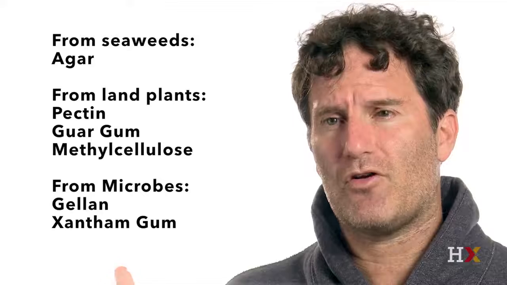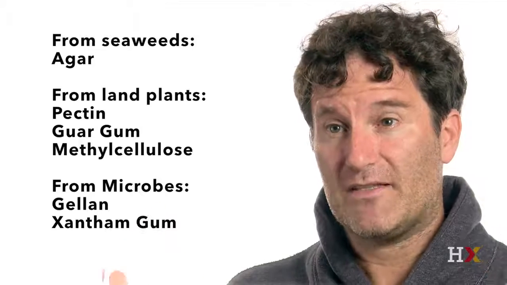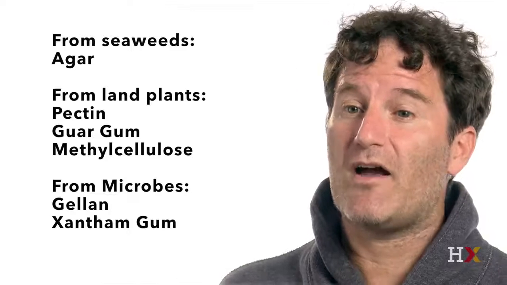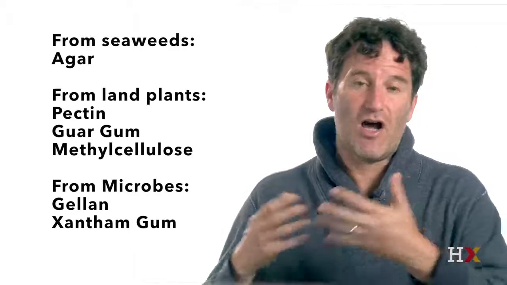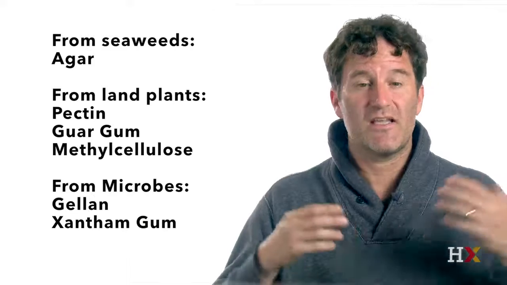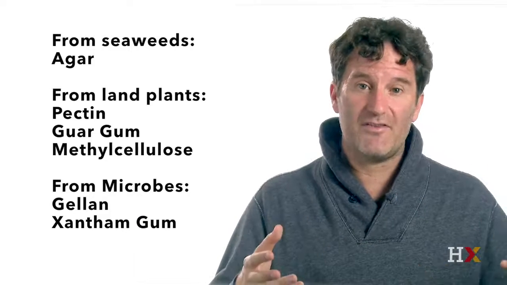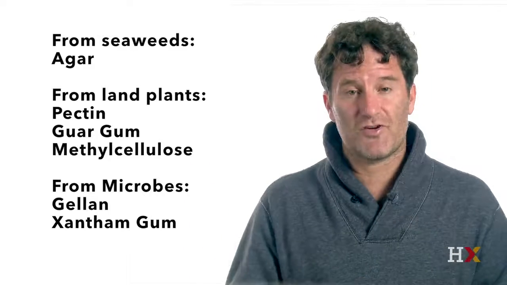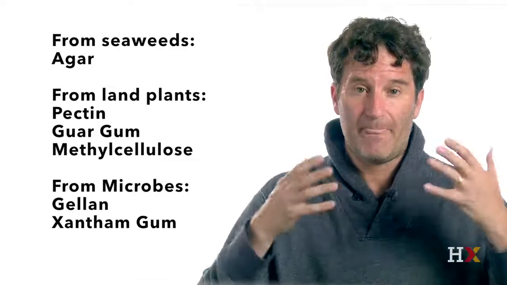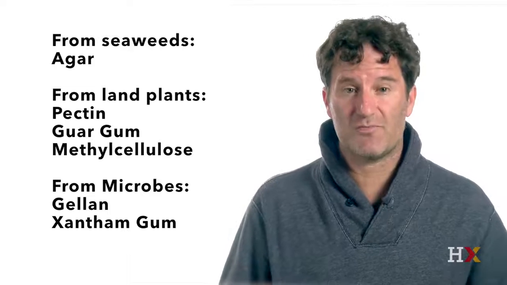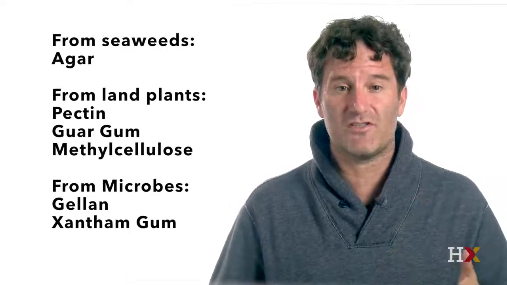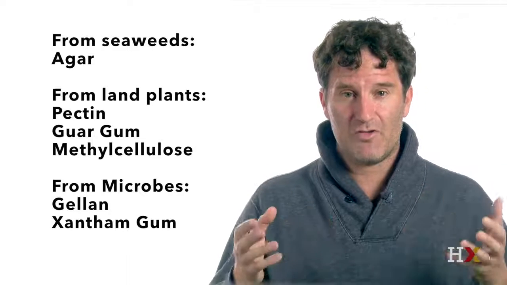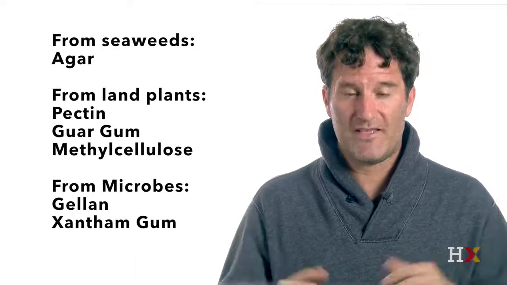So whereas flour is made from wheat, by milling and grinding wheat, guar gum actually comes from plants. Agar comes from seaweeds. Gellan and xanthan gum come from microbes. And there's a whole host of different molecules that are made by organisms on our planet that we can use, and we do use, as part of our foods. And we will see in the course of this class that remarkable things can be made when you enlarge the set of molecules that's at your disposal.